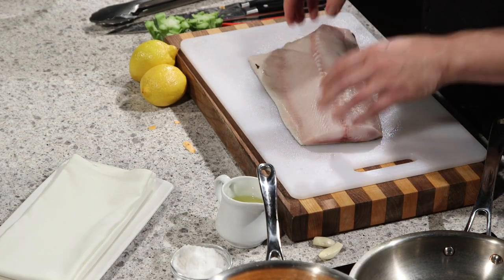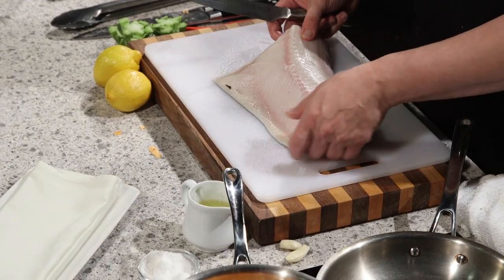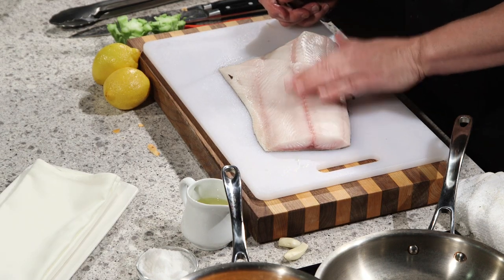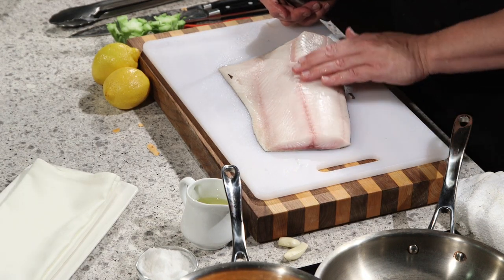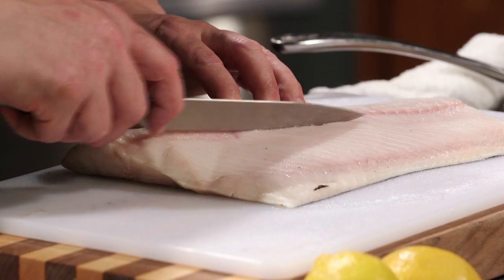Sablefish is probably one of my most favourite fish in the ocean. I mean salmon's delicious, halibut's great, rock fish — we've got so many here on this coast. But sablefish, as far as I'm concerned, is the king of all fish. It has a beautiful flavour, texture, nice big light flakes, and it's kind of forgiving when you're cooking at home. There's a run of bones down the middle, so when we're doing it in the restaurant we take those bones out so you get a nice boneless piece of fish.